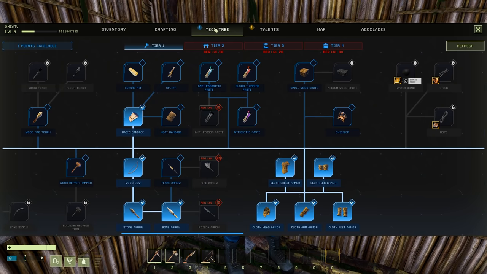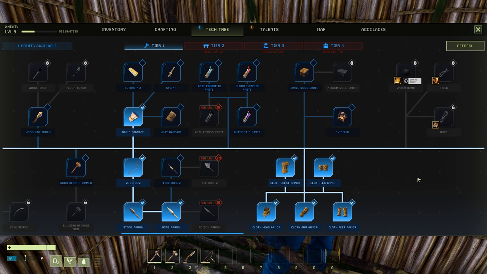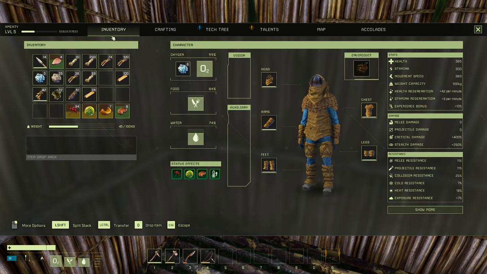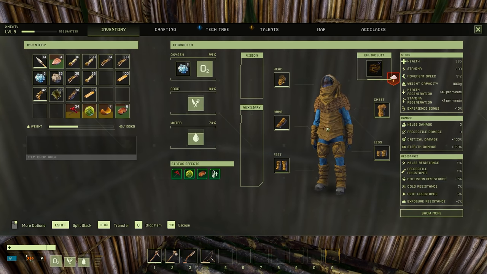Now, like a surveyor. The cool thing about these clothes is, if you read it, it says if you've got all 5 on, you get +5 movement speed. It's just a bonus for wearing all the pieces. And if you look in your inventory, you can see if you've got them all on. It shows your little character there. Put some meat in there.